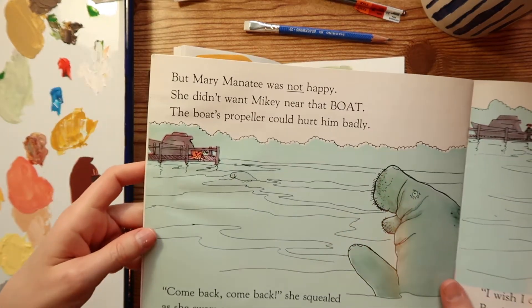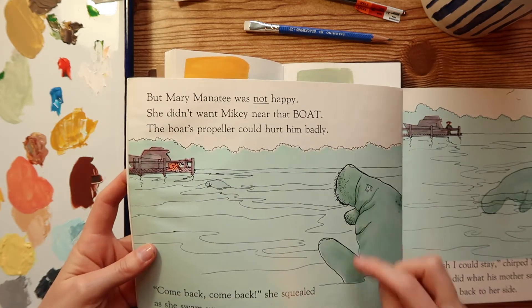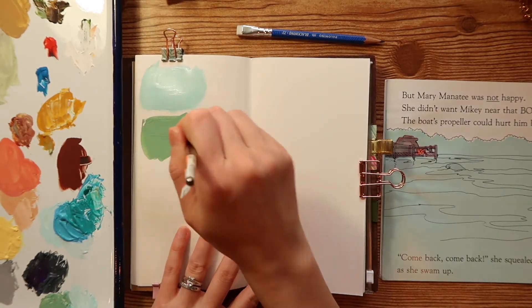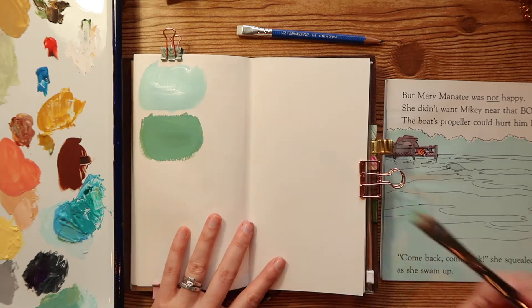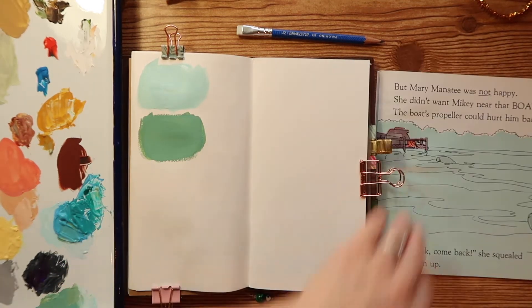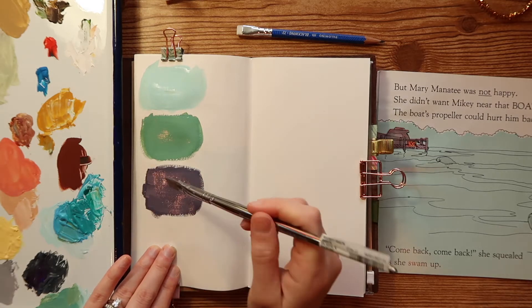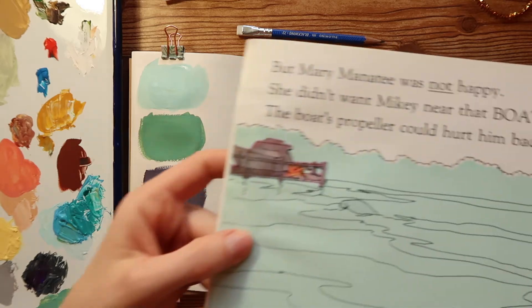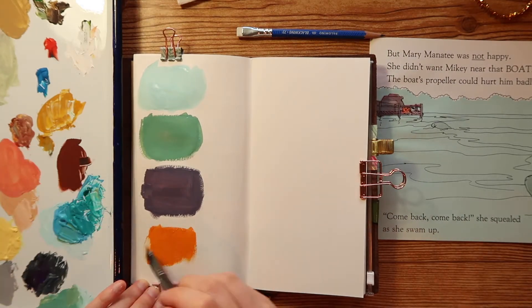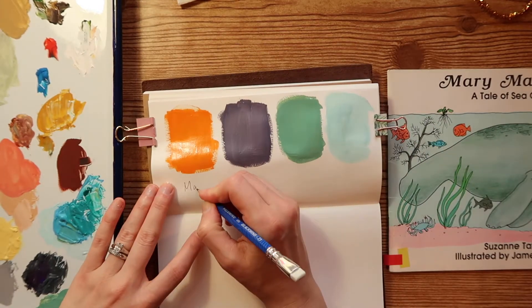Now this one was going to be challenging for me. There are very few colors and they're used throughout the entire book. This purple I only found on a few pages, but that blue and orange and sea foam green are on every page of the book. That green looked a little dark to me at first, so I held it up to the manatee to see if I was on track — and I think it's pretty close to the darker shades in the manatee. This purple got a little dark at first, and it needed some red streaks in it to match what was on the boat. It's kind of a smoky purple with hints of red in it.